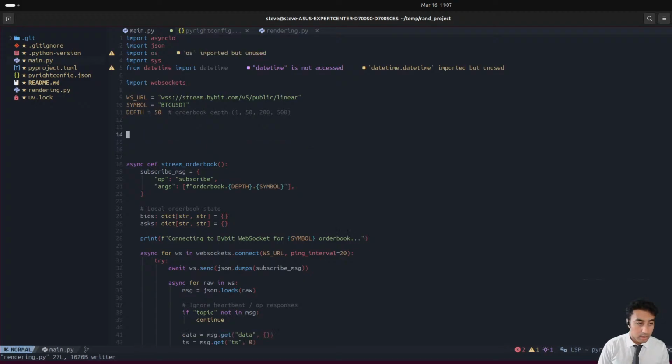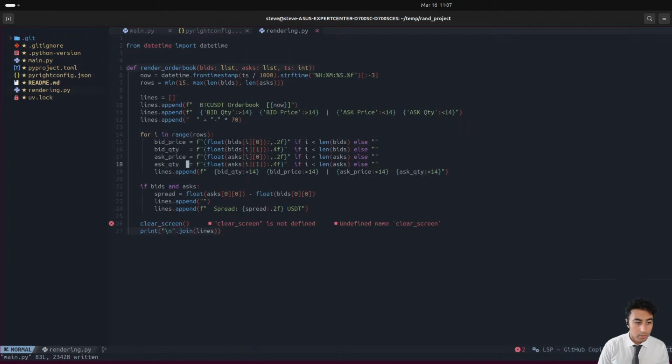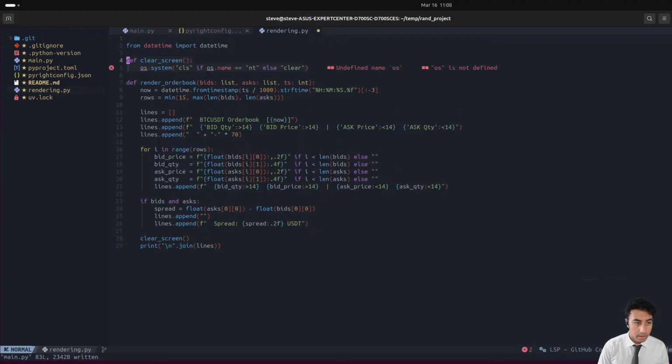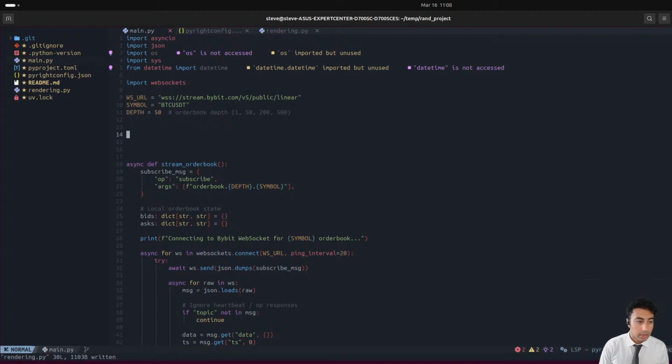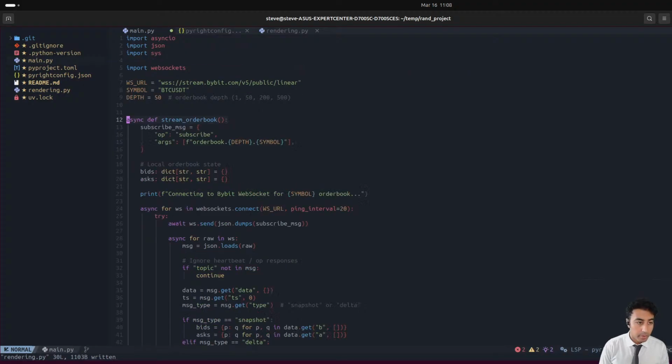Just take that and put it there. And so we need to import os. Yeah. Cool. That's looking good. We're just breaking things up essentially, and just format it now.